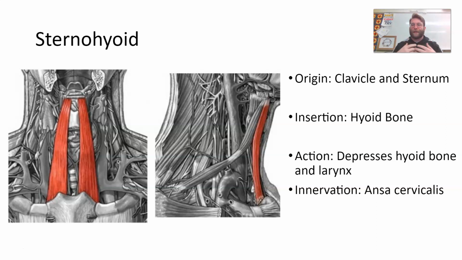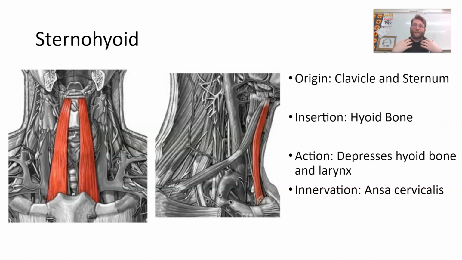And so for the sternohyoid, its name helps give you an idea of where it goes. So it's sterno, referring to where it begins, which is going to be on the sternum, and it actually inserts up on the hyoid bone. So it's not doing what we normally assume, going from superior to inferior. It's actually going from inferior to superior.